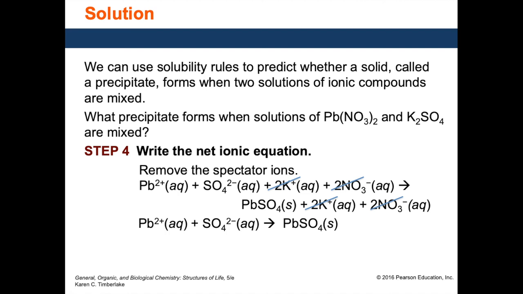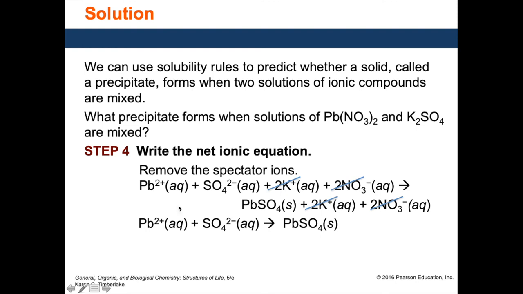Now, a little quick pro tip here for if you're trying to save some time on a quiz or exam. If you were told what your precipitate's going to be, and you want to write the net ionic equation directly without having to go through the trouble of writing the ionic equation, the shortcut here is to realize that your precipitate is always the product in your net ionic equation. Okay, the quote-unquote reactants for this are the ions that make that precipitate. So if you're told that your precipitate's going to be lead 2 sulfate, PbSO4, well, you know that your lead ions and sulfate ions are going to be on the left-hand side of that equation, and they're going to make that precipitate, and that's your net ionic equation.